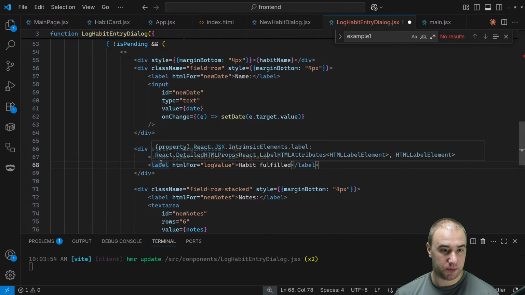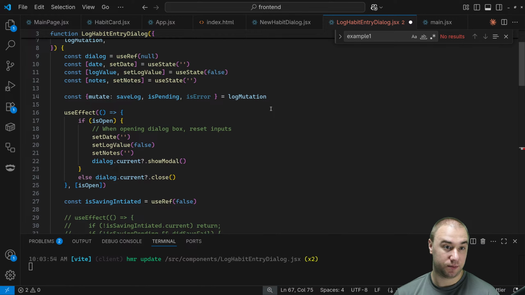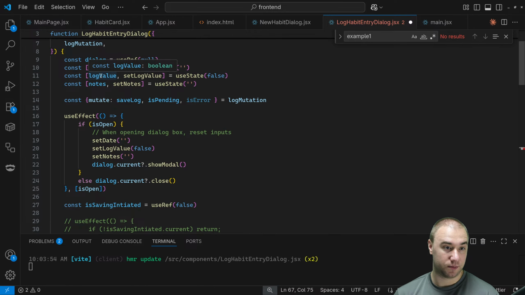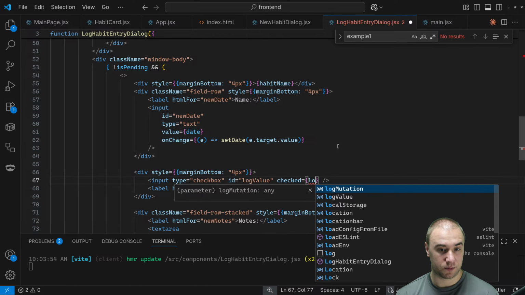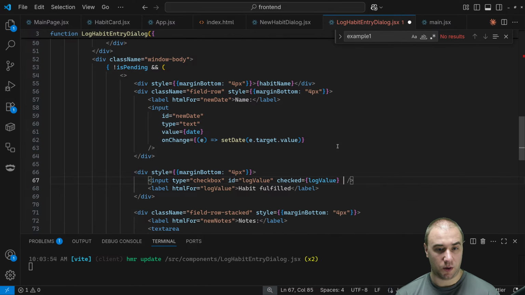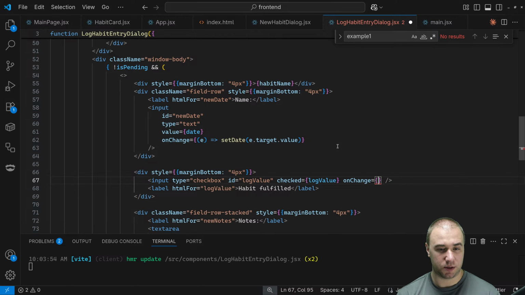And now we just need the value of it. And that was, I believe, checked. So in here we'll have the checked to be log value. While on change, I guess, how did it work? I forgot.